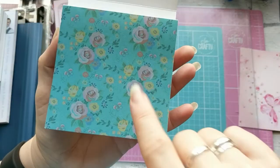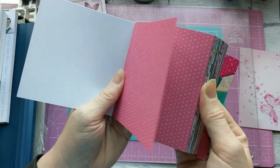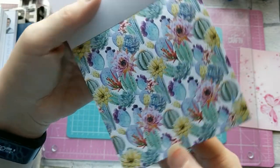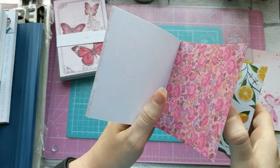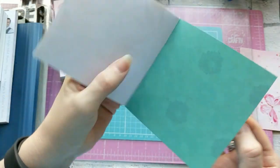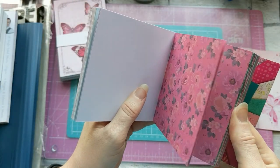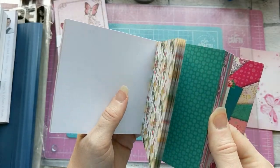So what I thought these were, with them being dead square and so stinking adorable, you got that one, just some pink spots, pretty flowers, green flowers, cacti. Pink flowers. Some of these are definitely screaming shabby chic. That's so cute. That'd be nice in a summer journal. Some more green ones. That reminds me of fireworks for some reason. Pink floral. Apples. Are they apples? Yeah, apples. That'd be nice in the teacher journal.